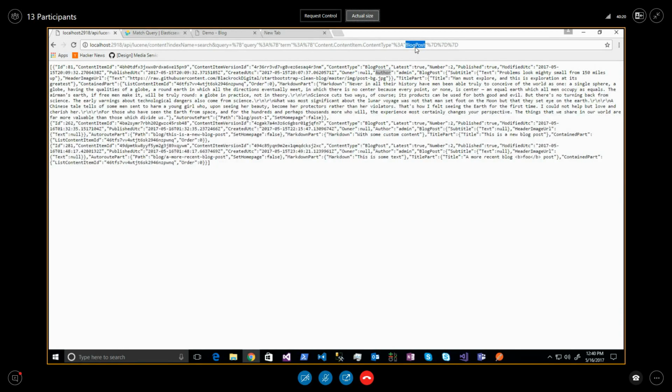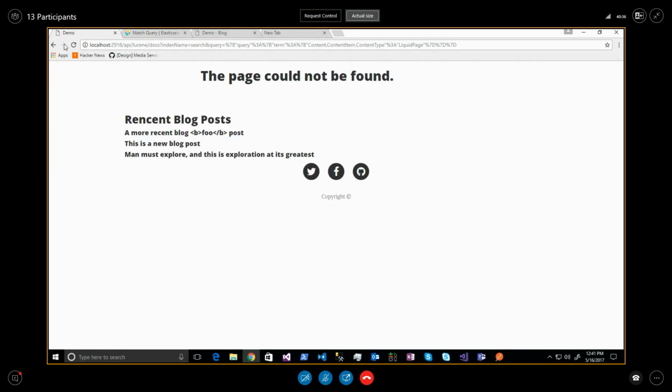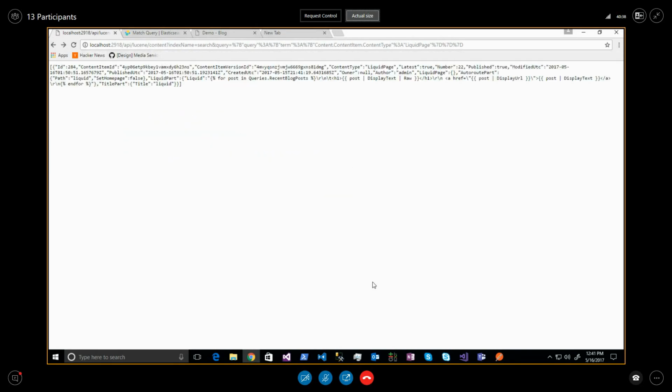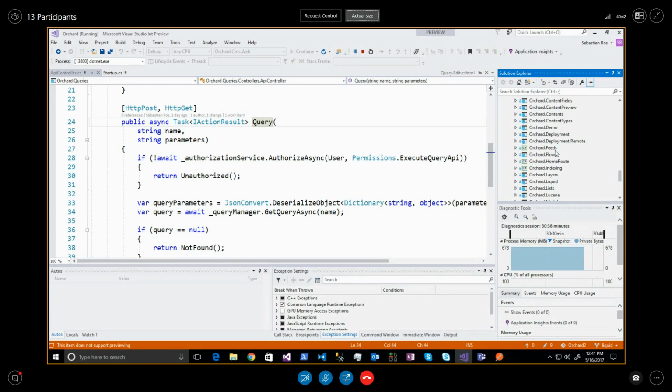But if you want all liquid pages, this is a JSON document in the URL. And you can see here I have the documents, and the other one must be, I don't know, content docs or something like this. I don't remember. It returns the Lucene documents directly, not the content items. Again, if you just want what's in Lucene and you don't care about the content items themselves.